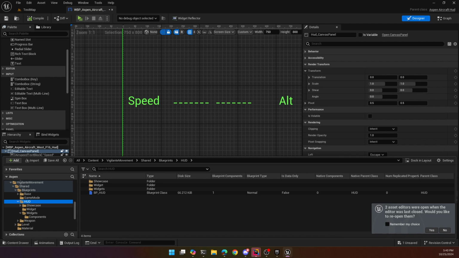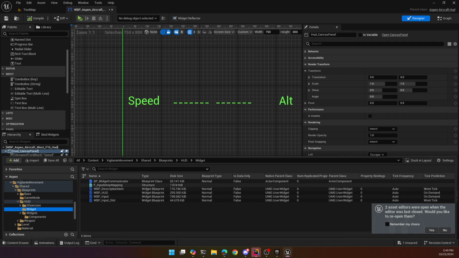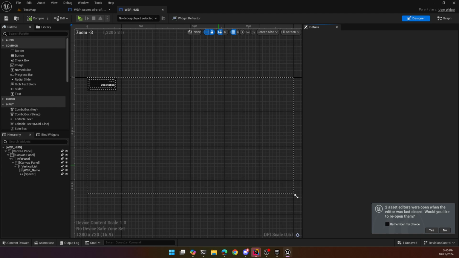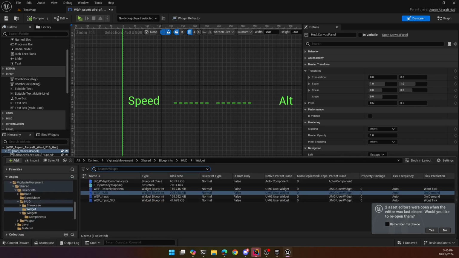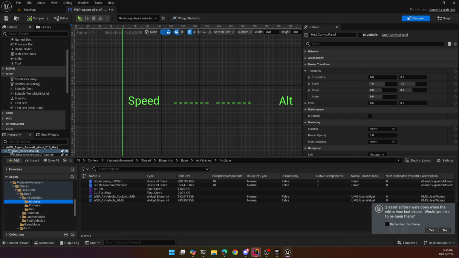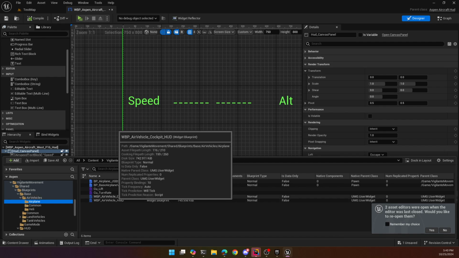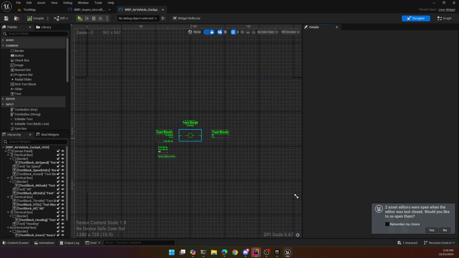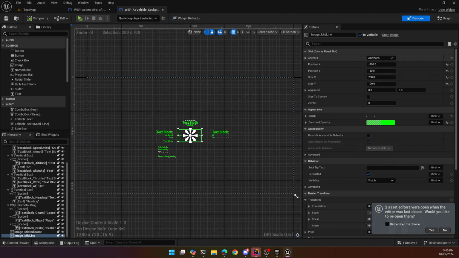No. I don't think this is the right one either, but let me look at it. Nope, that's not right. Somewhere here there's a HUD. There we go. Air vehicle cockpit HUD. And if we take a look at this guy, it's got sort of a horizon line here as well.